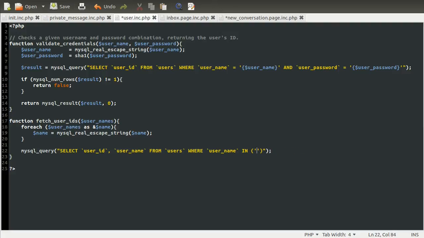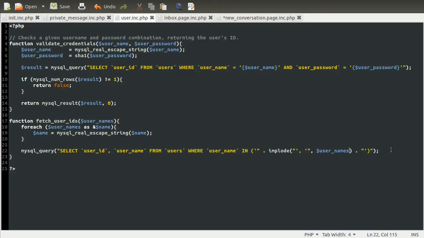I've had a bit of trouble explaining that before, but I think it sort of makes sense. So what we can do is use the implode function. Just by joining a string on like this, we just use implode. We're imploding that thing that I kept pasting a minute ago, and we're using the user names array. And that will just select all of the user IDs and user names where the username is one of those usernames. So essentially, consider a username in that list that is not valid. No row will be returned for that user. So there you go, that's that, fairly straightforward.